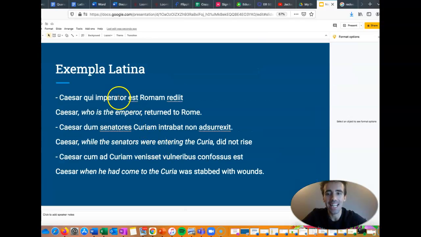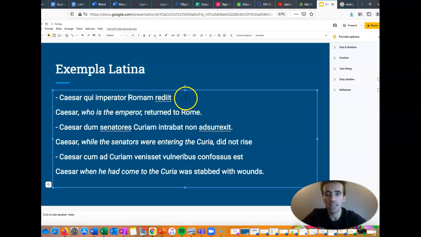Okay, so you're never going to have something in Latin that's like qui imperator Romam reddit est, where you're saying like Caesar, who emperor returns to Rome is, right? Just like you can't do that in English. You can't go back to the main clause and get this other information until you finish this subordinate clause that you began, right? I can't say Caesar, who is returned to Rome, the emperor, right? I need to finish this whole thought before I go back to the main clause, okay? So the nice thing is once you see this qui, if you haven't had a verb yet for anything before it, you can feel pretty good that, okay, I'm going to find out whatever Caesar's doing in the main clause after this subordinate clause ends.